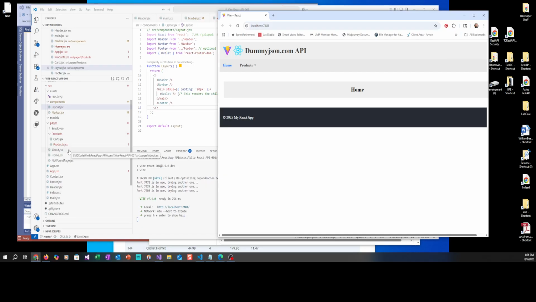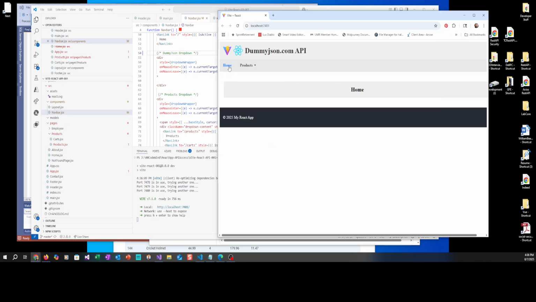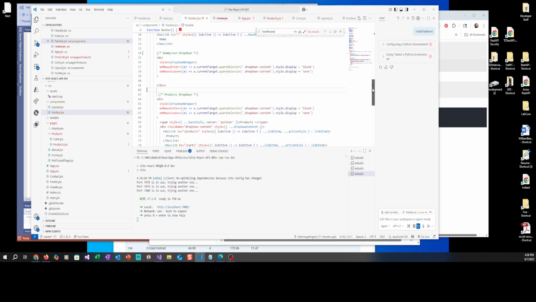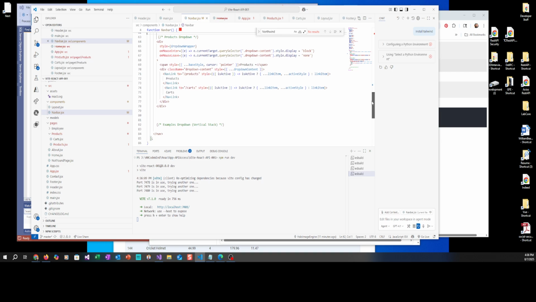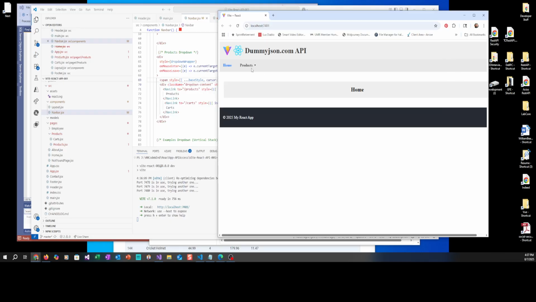And then we have its own nav bar, which is just this. There's only two pieces in the nav bar, and as you can see in the actual code, you'll see where I have products and I have carts. And they're actually styled in a drop-down type. So this products here represents the two drop-downs here.